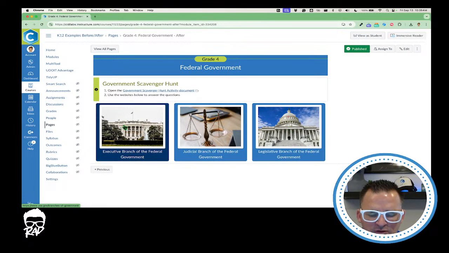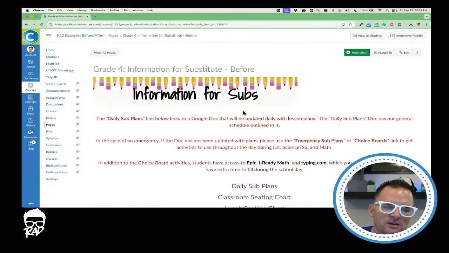And then I used the Design Plus image tool to grab some nice high quality images that are copyright free. And then I tucked them inside of a button and made those buttons large. So it's a very nice way, a more fun way for students to be able to get to those 3 links. And it just looks pretty. Okay, that's rad. Let's look at this.